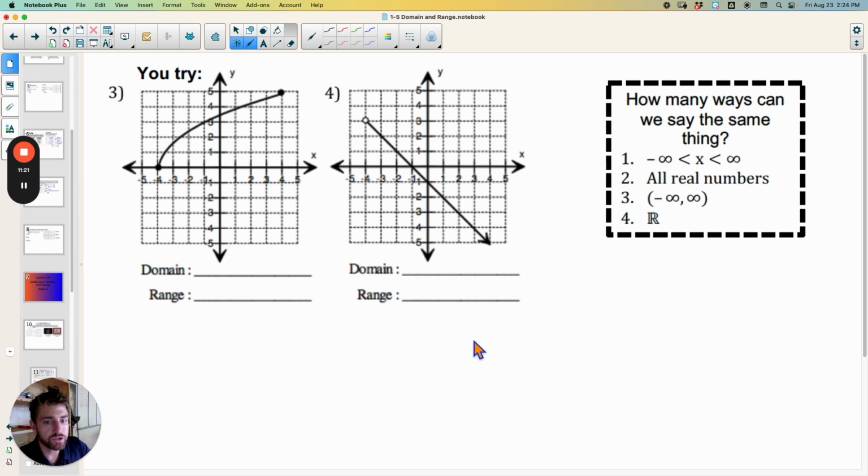Okay, so go ahead and try the you try. One thing I want to note before you do this, there are many ways that we can say the same thing. Okay, and we just got introduced to all real numbers. Generally, we like to write a capital R. Okay, you can write it like this, capital R, and then draw a line through it. Or if you just put an R, that's fine. I'm going to know what you mean. But these are all the same ways to represent all real numbers. You're welcome to write it out on your page. You're also welcome to do it in this notation and this notation.